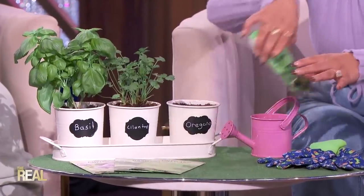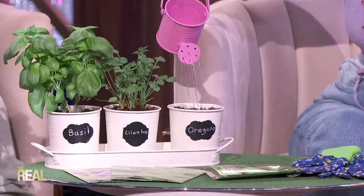It comes in handy when you're cooking. All you need for this activity are some gloves, like these little cute ones right here. You're gonna need seeds, soil, water, and a flower pot. Literally, you guys, this is it. This activity will also teach your kids to have patience as they enjoy watching their seeds grow. Oh — you're drowning it! You have to go check on it, you're just drowning it right there.